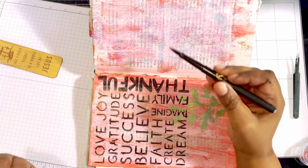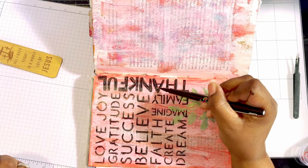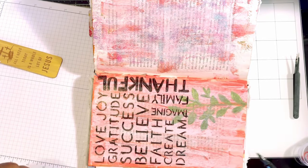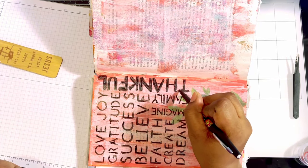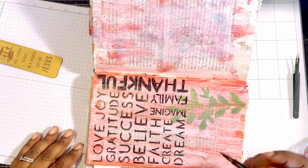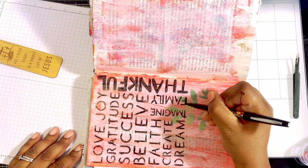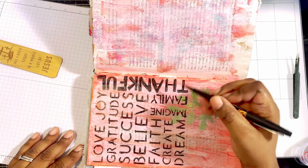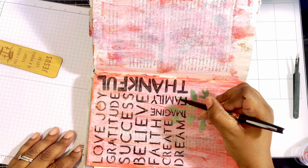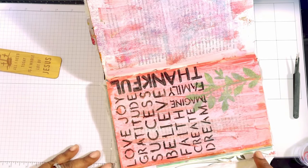Okay, so I just fixed that, even though it looked messy. It still has a rugged look, but I like that. But if you don't want a rugged look, then you may want to consider that when you are going through the stencil, if you're going to use a stencil.